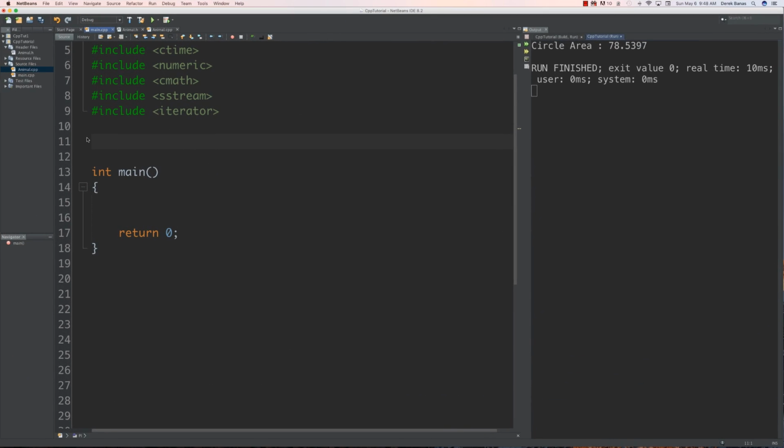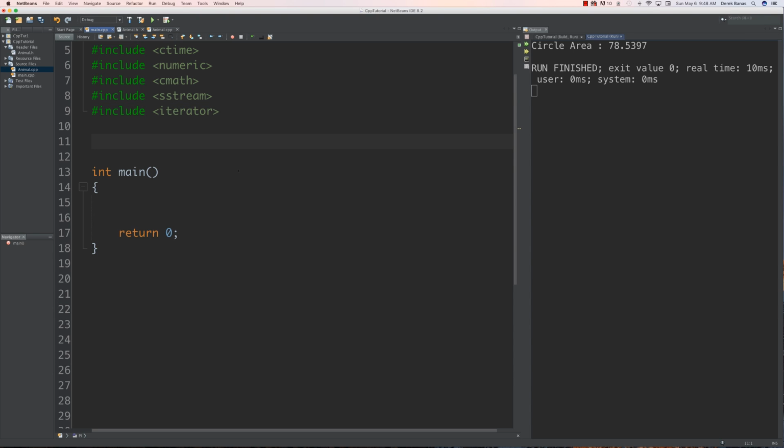Now what I want to talk about are template functions. Now we use templates to create both functions as well as classes that can work with many different types. Now templates differ from function overloading in that instead of having a function that does similar things with different objects, that's how function overloading works. A template instead does the same thing with different objects.